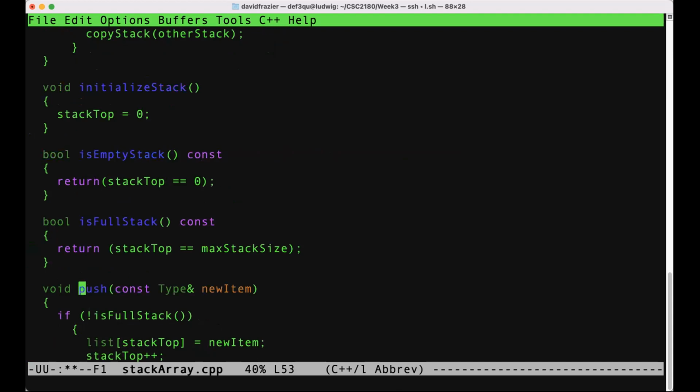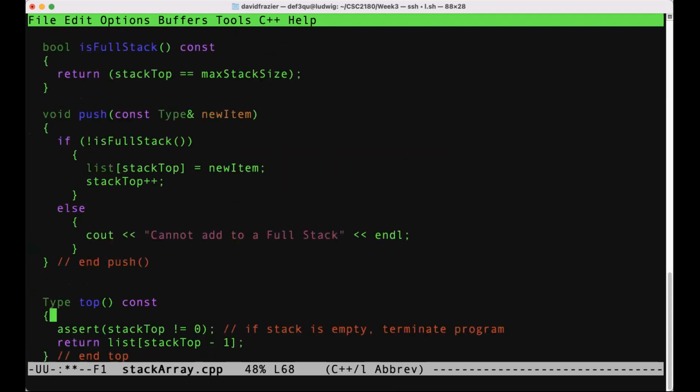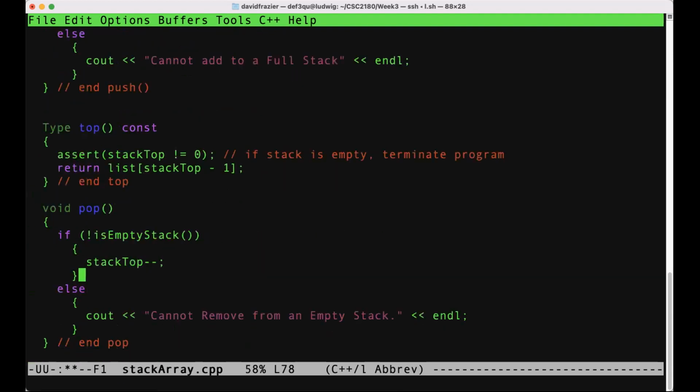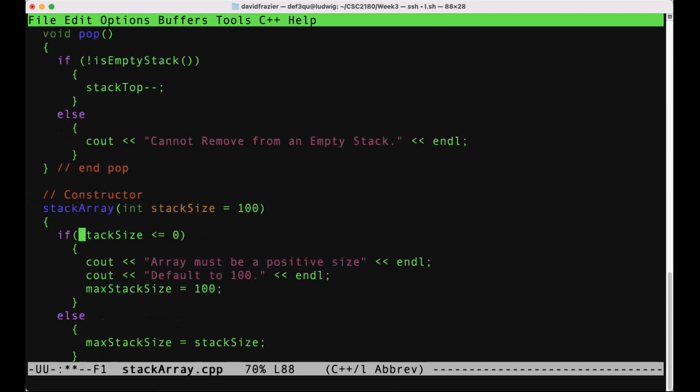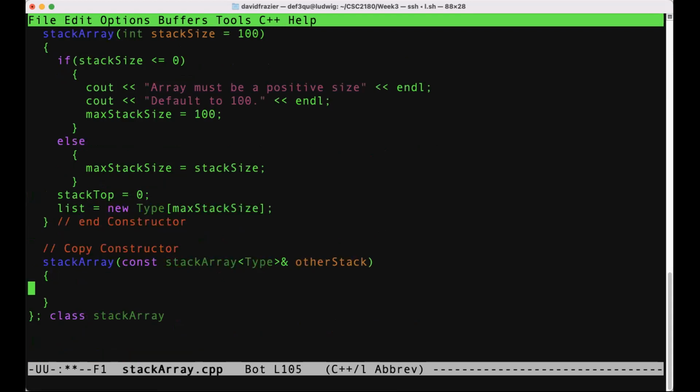We've got the initialize stack. We've got the is empty stack. We've got the is full stack. Got the push. Got the top. Got the pop. We've got the default constructor. And now the last thing will be the copy constructor. The copy constructor is going to look kind of like the overloading of the assignment operator.